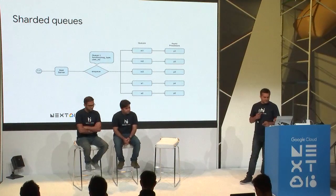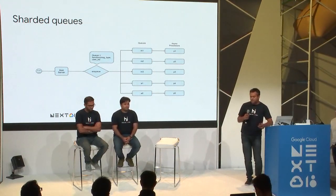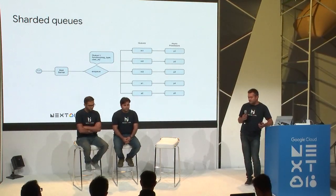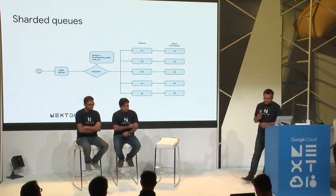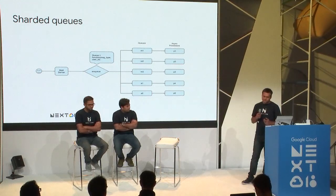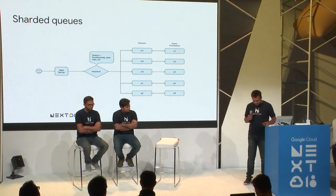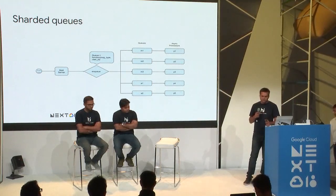All the incoming messages were passed through a sharding function, which helped identify a particular queue on the basis of message type and the user ID in the message. Each of these queues had a single consumer associated with them, which picks up messages from these queues and tries to deliver them to the end users. As you would know, one of the main requirements from any messaging application is an ordered delivery of messages. There can't be more than one consumer for each of the queues, or else this guarantee won't be maintained.